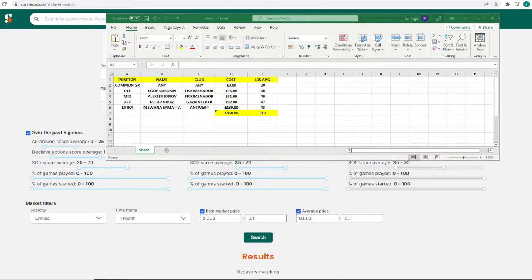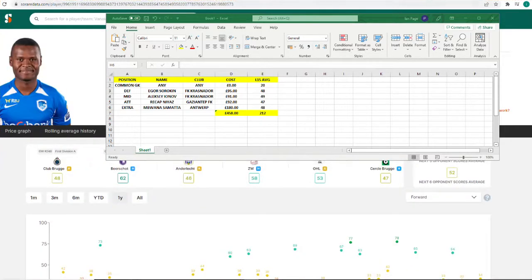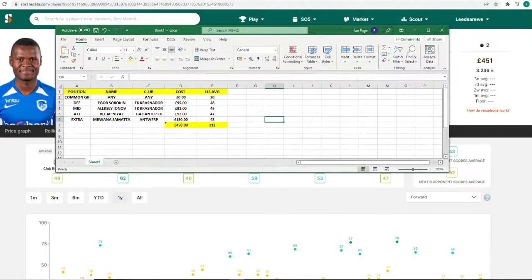So as you can see, that team there, my common goalkeeper obviously costs nothing because common goalkeepers will score roughly around 55% less of their true score. I've just put in an average of 20 per game week. Using their last 15 average for the outfield players, I need to change that because Samata's not 40. Samata's last 15 average is 44, so that drops.